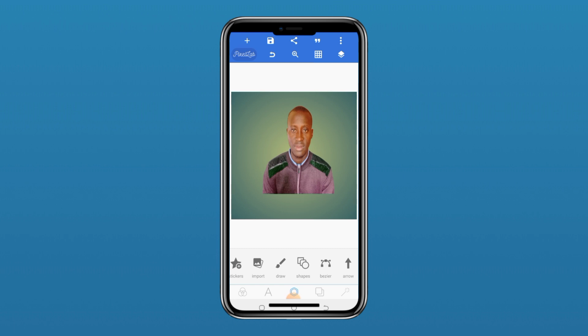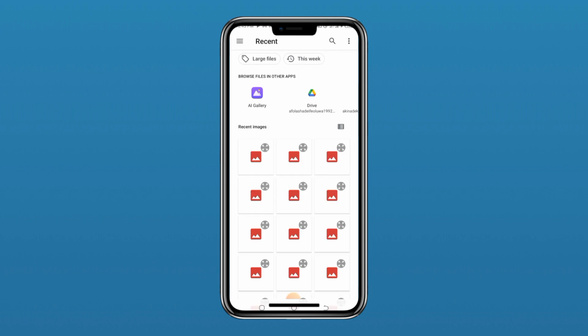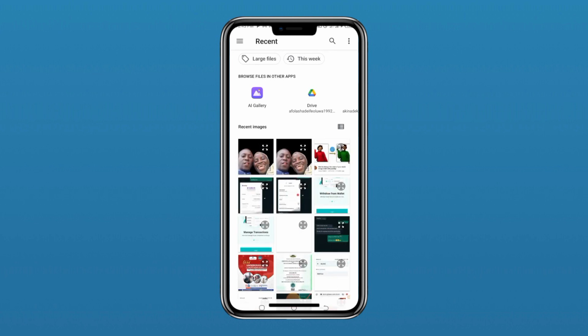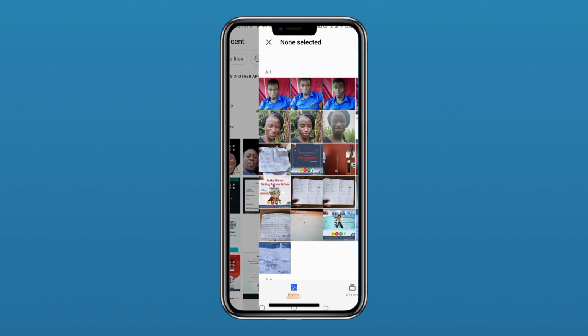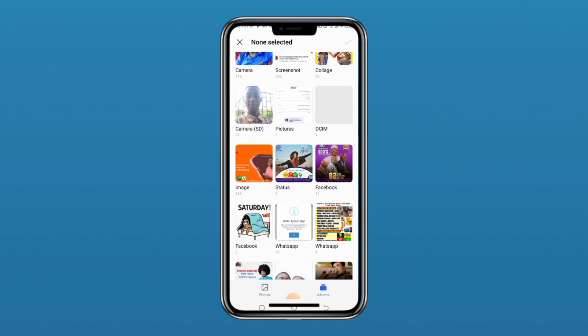So first thing you need to do is to ensure that you select your picture using the import tool. So okay guys, click on import, then ensure that you select your own picture you want to use.